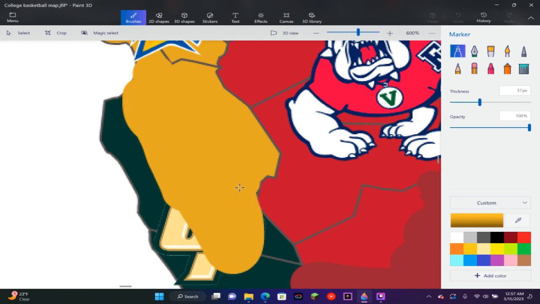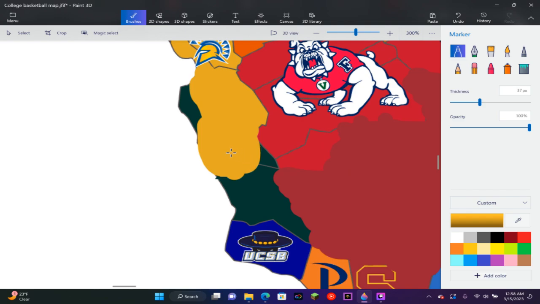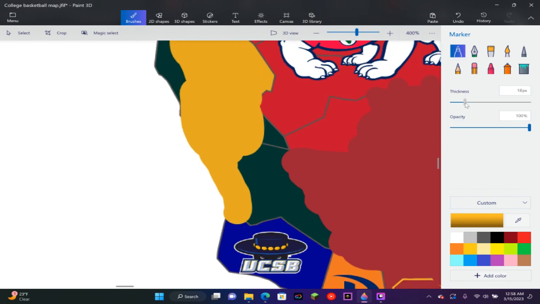Sorry to all the Cal Poly fans out there. Your team was not strong enough quite yet to take on San Jose State. I wonder if this is... I don't think they've played each other. I don't think they play each other, but if they do, then I think that's a good rivalry because of their location. Pretty close location.